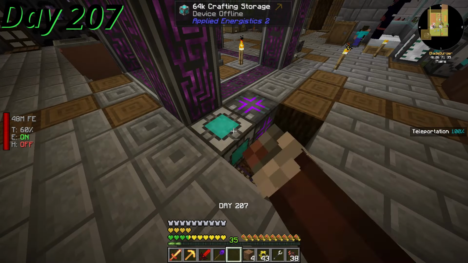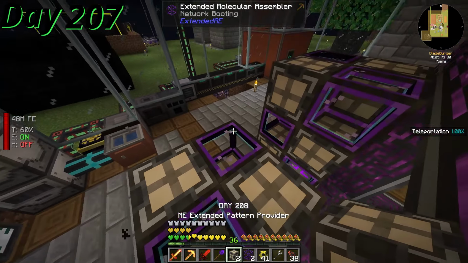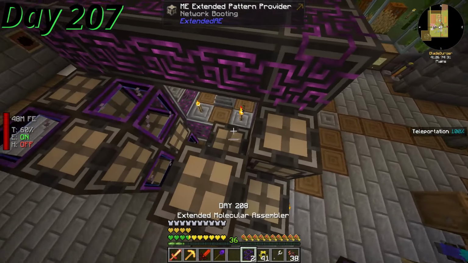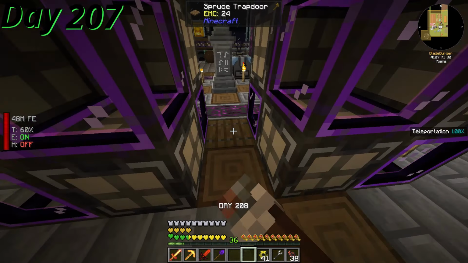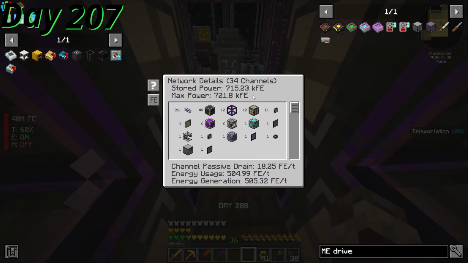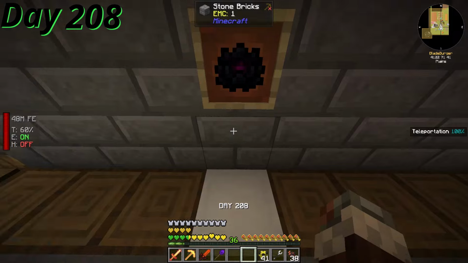To help out with the auto crafting, I made 2 towers of extended pattern providers and extended molecular assemblers. It made auto crafting go a lot faster, but not as fast as I could make it. I would need more coprocessors for that, but at the time I wasn't aware that I could add more coprocessors to each of these towers. I finished these towers on day 208 using 256k crafting storages on them to make sure it sends a ton of materials to autocraft into what I requested.